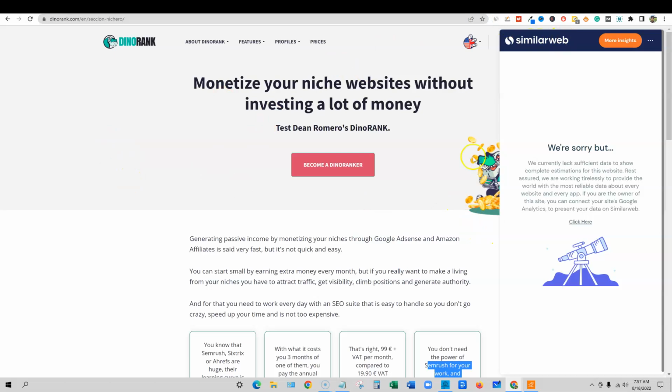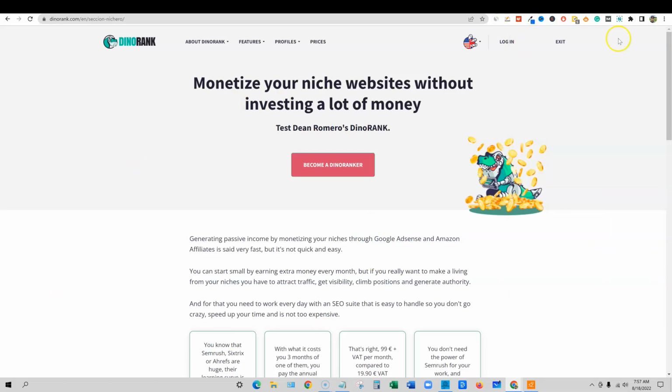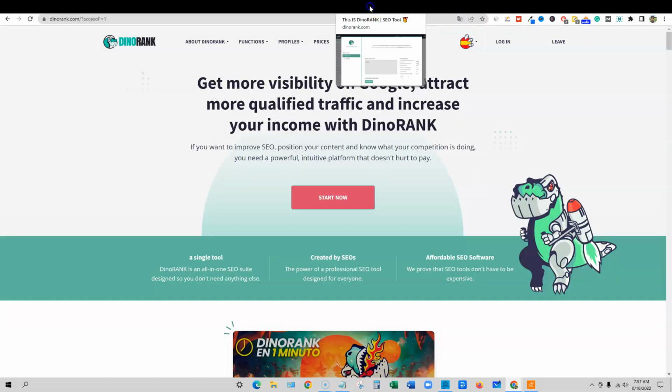I noticed that if a site is very seasoned and getting some steady traffic, then it will show up on my tool over here. If not, I'll have to go over and actually manually search, which I'm not going to do that. Okay, so here we go. We're going to jump into the tool.